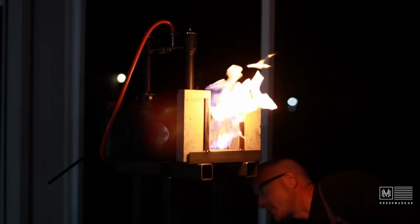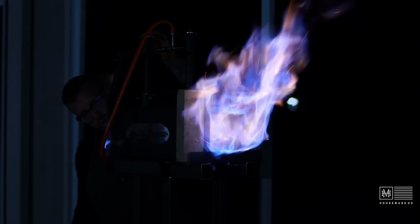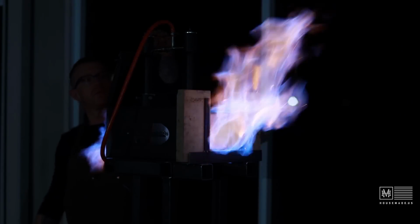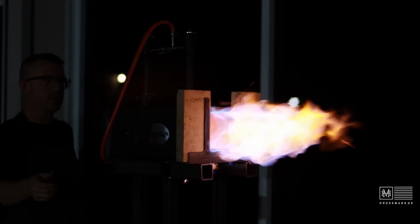All right, let's get this forge fired up. All right, I've got the forge all tuned up and ready to go. A little bit warm on the inside. Let's go ahead and throw the annealing chamber in. All right, I'm going to time it and see how long it takes for everything to get cherry red hot on the inside.